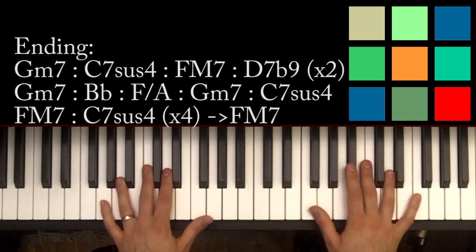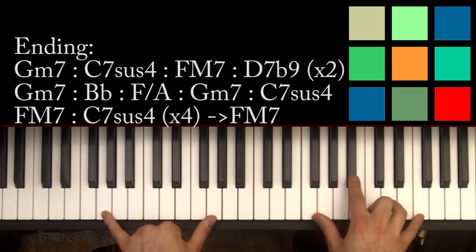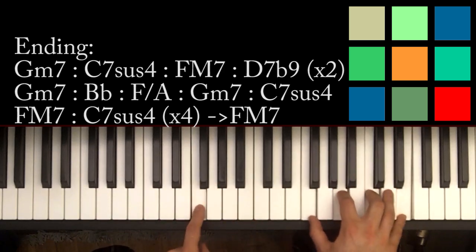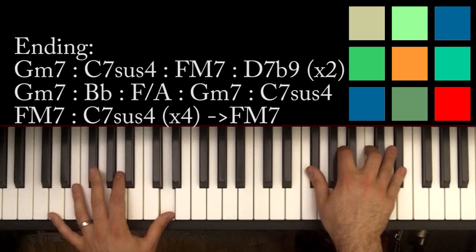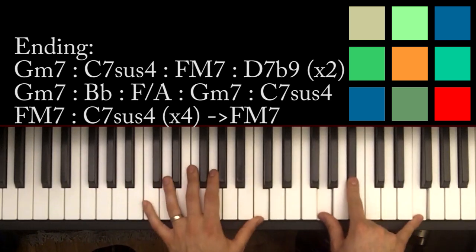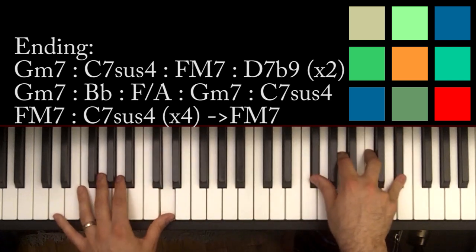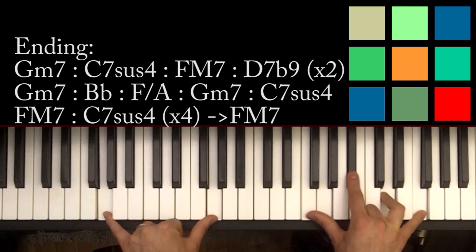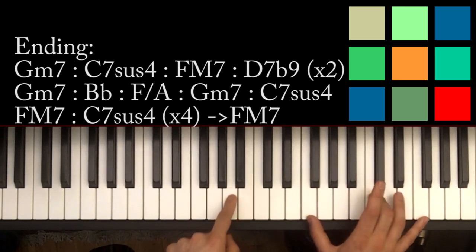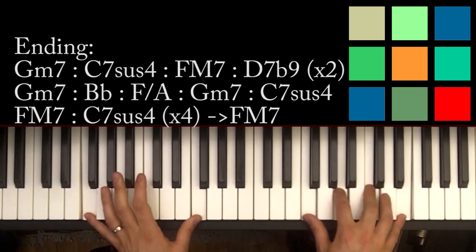It's sort of like the first half of a chorus block, so you've got that G minor 7. So this is the end part now. G minor 7, C7 sus 4, F major 7, D7 flat 9, and you repeat that section. There's your C7 sus 4, F major 7, D7 flat 9, and then you've got this little part that should look familiar: G minor 7, B flat, F over an A, G minor 7, C7 sus 4, F major 7.